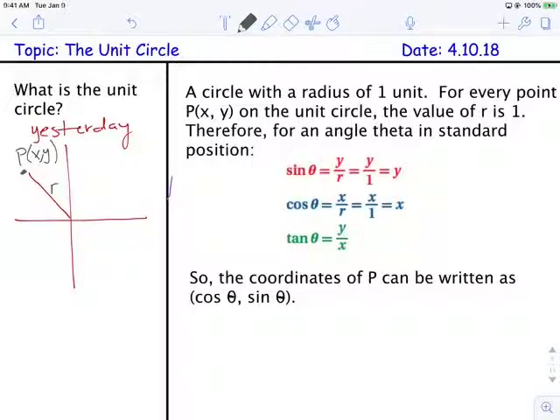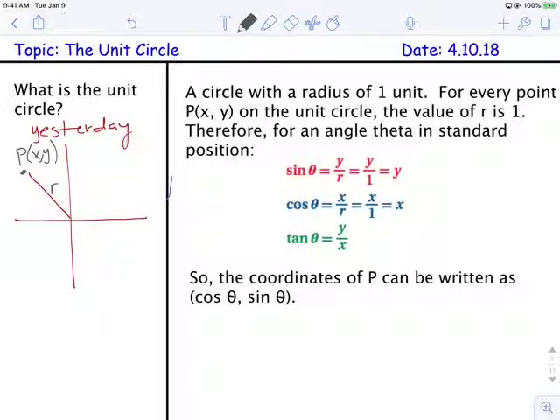So remember yesterday, we had this, what's on the screen. You had some angle from some point, and you were asked to tell me sine, cosine, tangent of that angle theta, right? Well, you needed first to find out what r was, right? Well, lucky you, on the unit circle, what's r? 1, right? Just from what we did in the warm-up today, you said sine is equal to y over r. Well, what's r in our case? 1. So sine of theta is equal to y.